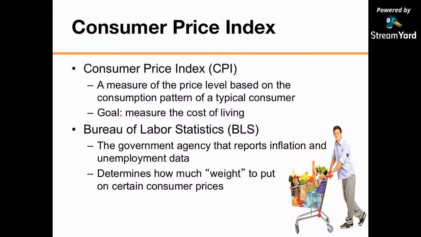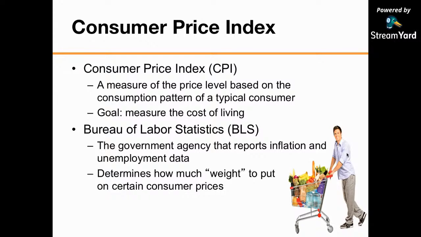The GDP and GDP deflator, these measures that we talked about before, are really too broad to use here because they include goods and services that the average consumer really doesn't buy. Think things like tractors and wind turbines, right? These are going to be included in GDP and the GDP deflator. But you and me, the average consumer, we're not really going out, unless you own a farm specifically, and buying a tractor or a wind turbine. And that's why we use the Consumer Price Index.